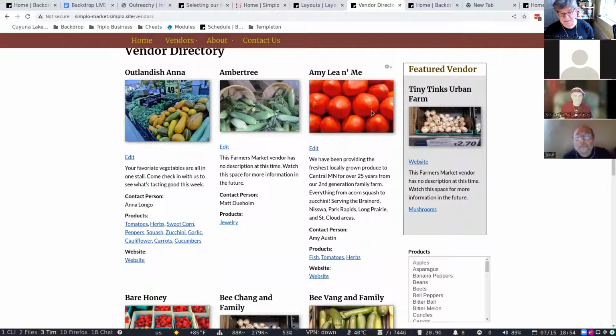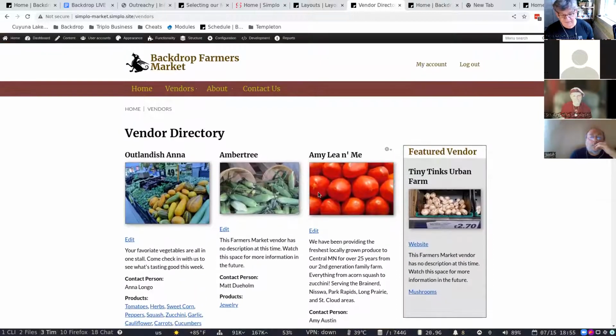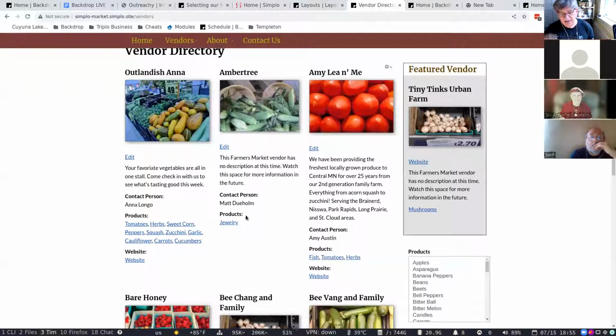And again, I'm always thinking about not just what do I want for this site, but what skills do I want the person to learn. And importing data with feeds is maybe not an absolute beginner skill. That might be a little bit more advanced. But I do think it's one of the things that if you know that Backdrop can do it, like, hey, I can import a spreadsheet of data and create 30 or 40 nodes, that's a really valuable thing to know. And it might get you excited about working with Backdrop.